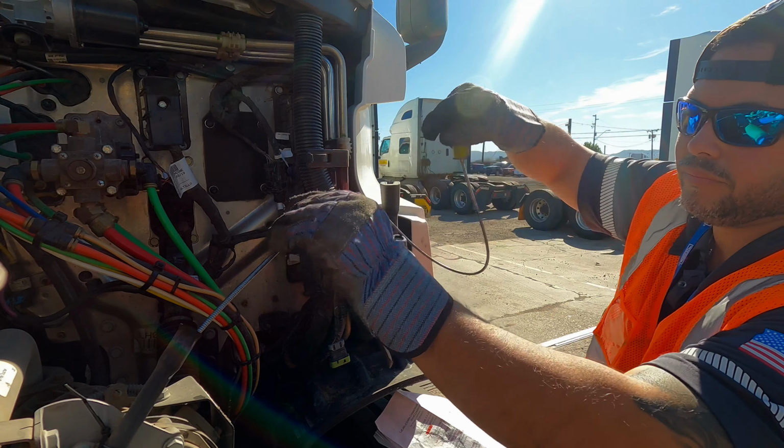Now you want to make sure that the air compressor is properly mounted and secured and not leaking. This is gear driven. Air lines are also securely mounted and not leaking. The power steering reservoir is filled to the proper level and it's not leaking. Steering gearbox is properly mounted and secured, not missing any nuts or bolts, not leaking.